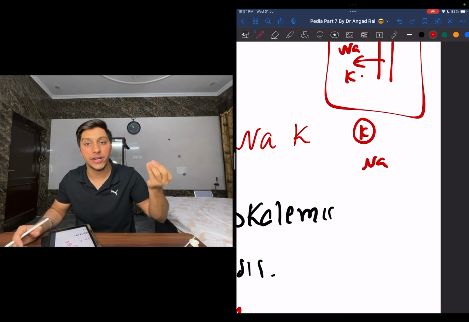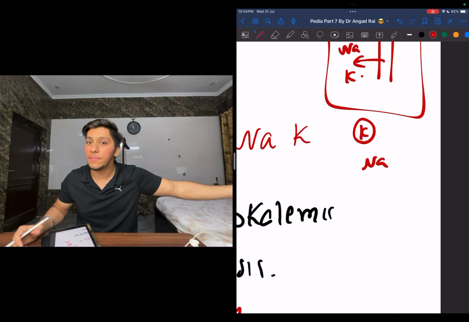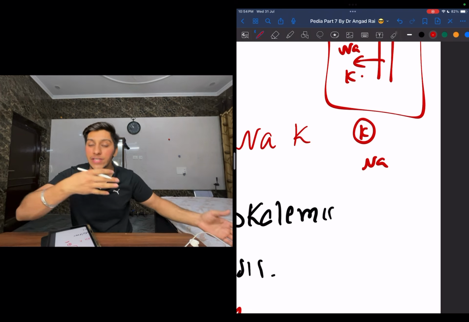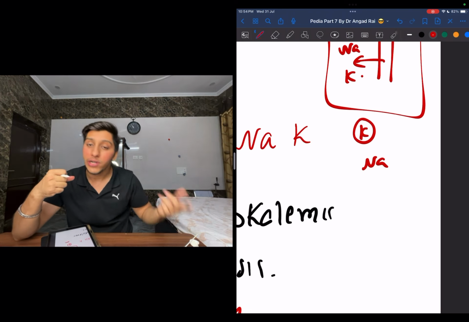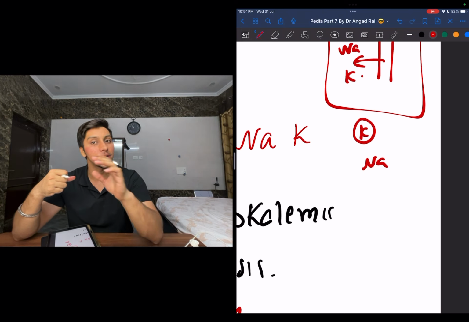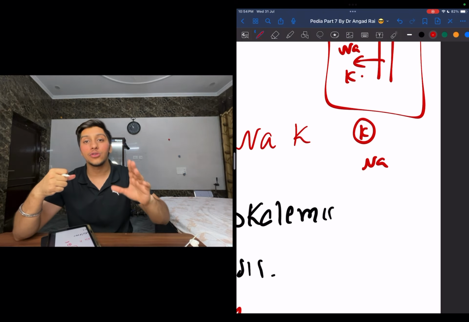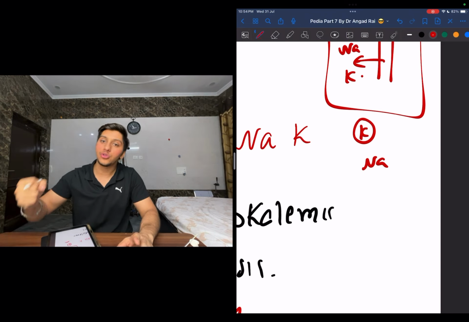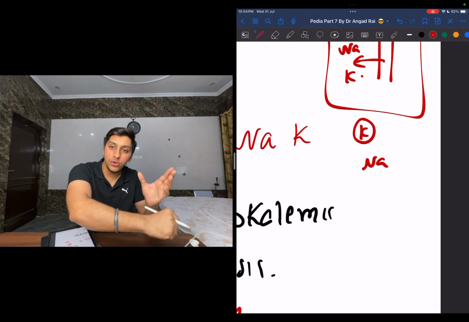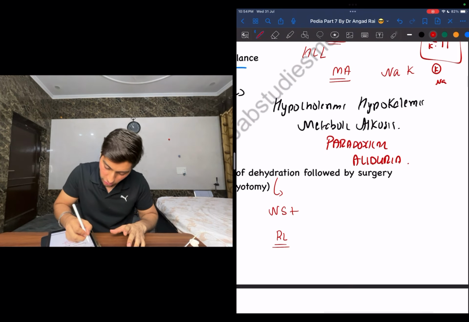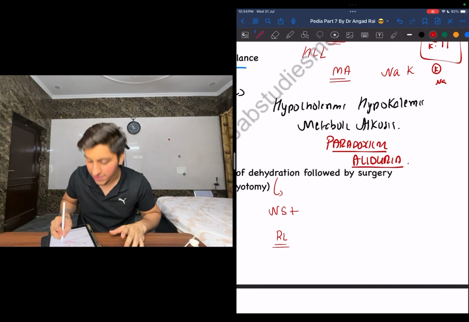Why? Because hydrogen is acidic and already our environment is metabolic alkalotic. So we want to save the hydrogen. But because of saving the hydrogen, we are losing sodium and potassium. Sodium and potassium, you guys know, are very important electrolytes for the body. So even though we need to save hydrogen, unwantedly we have to throw out the hydrogen to take sodium and potassium back inside the body. That is why this condition is known as paradoxical aciduria.